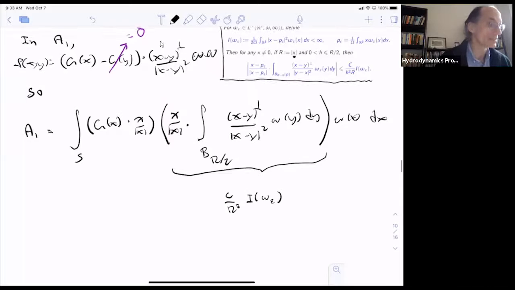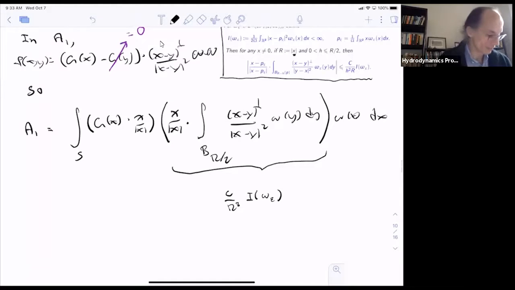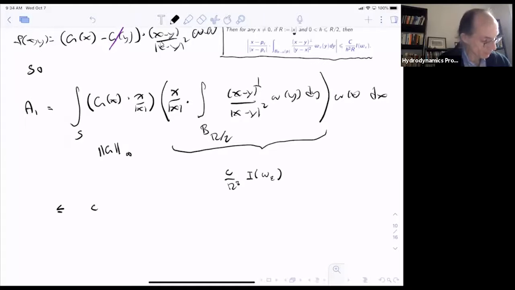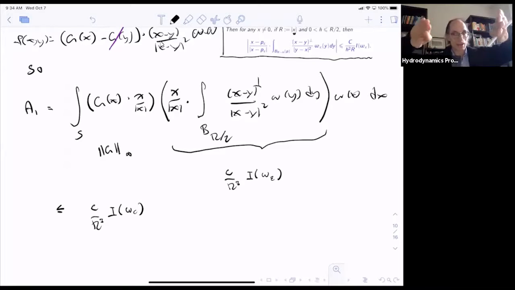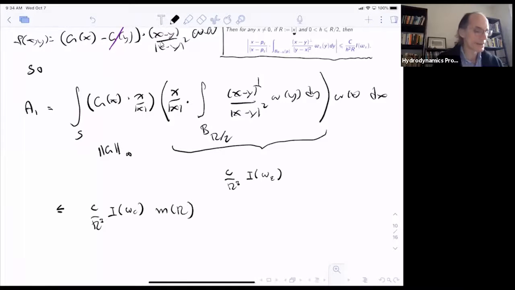And so we see rather easily that this is just bounded by the L-infinity norm. And moreover, a constant over R cubed times this second moment. And then also, when I look at the integral over S, this is supported outside the ball of radius R, so this will only pick up the vorticity outside the ball of radius R, which I called M of R. Okay, and is that the lemma?